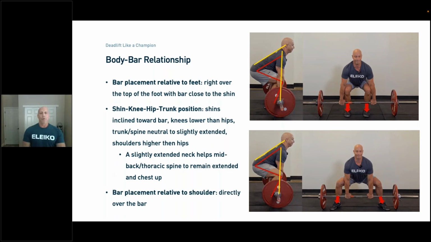And then the bar placement relative to the shoulder. This will be really important, and what I would suggest is having someone videotape or at least take some pictures, or do it yourself with all the contraptions we have nowadays, so you can see where your shoulders are relative to the bar. If your shoulders are too far forward over the bar or too far back, that decreases your mechanical advantage and it changes how the body is going to be placing stress, or what areas are going to have more stress placed on them. And you want to lift that bar straight up and not have too many angles involved, especially coming off the floor. So make sure that between your shoulder and the bar, it's essentially a straight line.